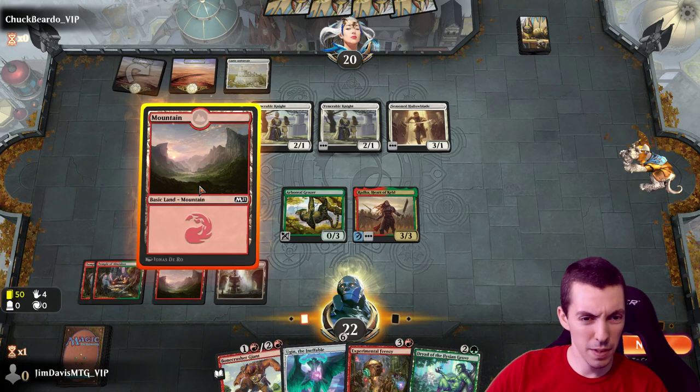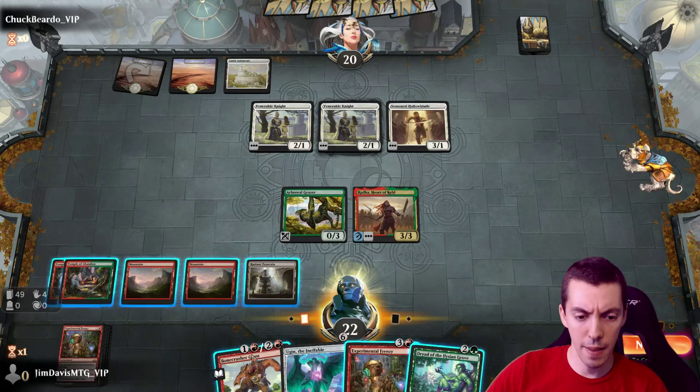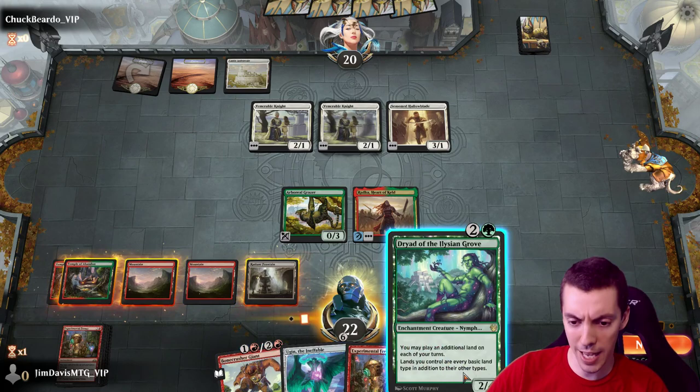We have a Frenzy on top. So I think I'm pretty happy just playing Dryad and then stomping something. And then we can go Frenzy next turn and start trying to go nuts. So we'll have the extra land effect in play as well as the way to play extra stuff. So let's just play Dryad.